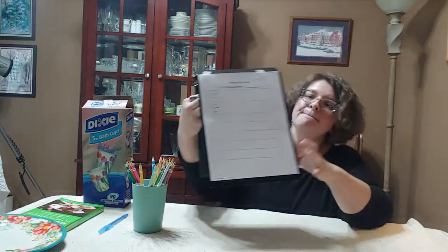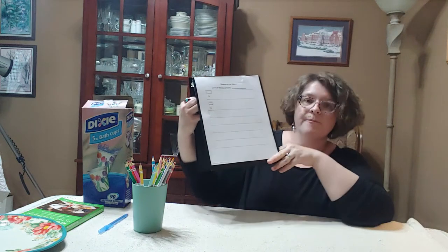Non-standard unit of measurement. So for this lesson, you will need a few things. You will need colored pencils or crayons or markers, a pencil. Miss Guerra is going to use a pen so you can see it on the sheet. Your measure the room paper. And a non-standard unit of measurement. So let me explain that.